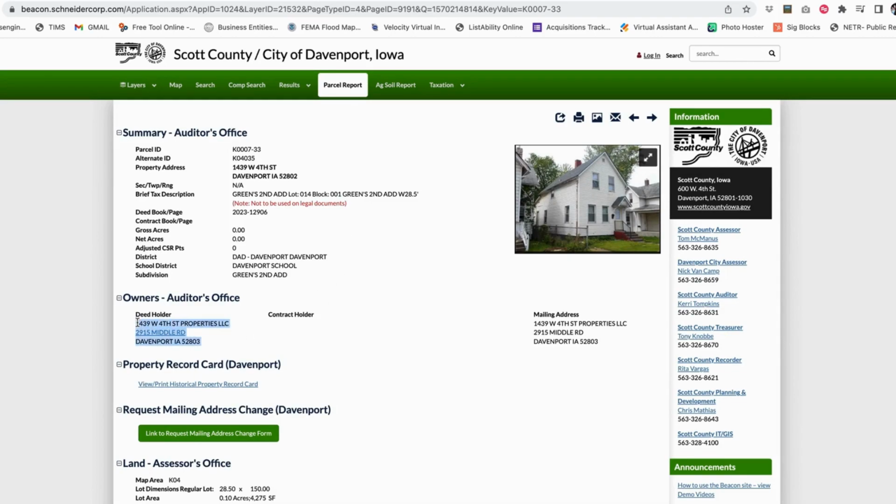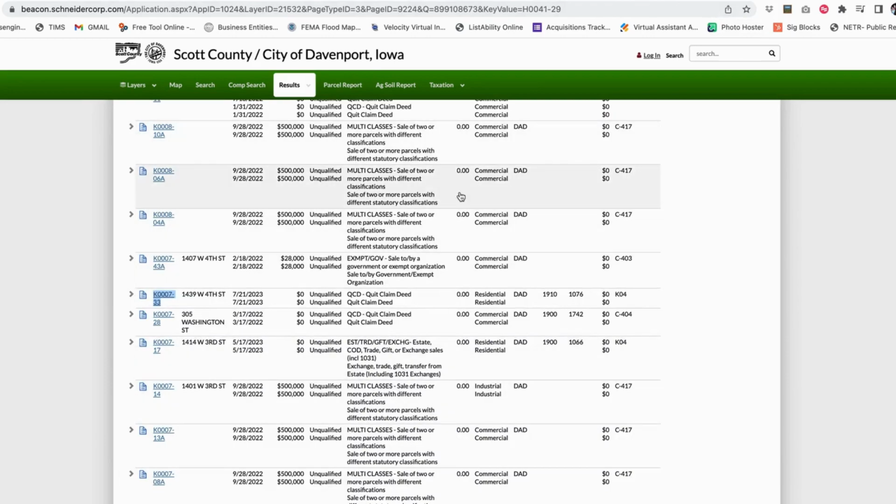All right, it's another LLC, and the address does not match. So this is another one we're going to look up. We're going to find the contact information. We're going to reach out and see if they're interested in another property located right in this area. So again, this is a really great way to find buyers. It's free, it does just take some time. So you will have to dedicate some time and some manual searching. Your tax website may not even have sales listed like this, but there are a lot of ways to find sales.